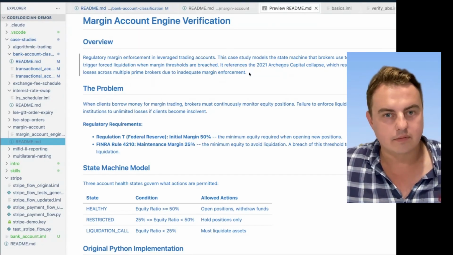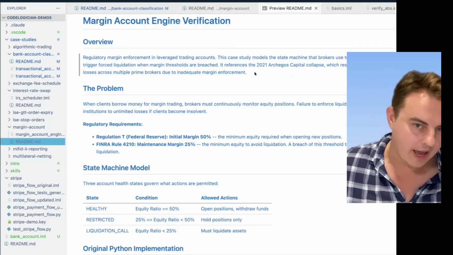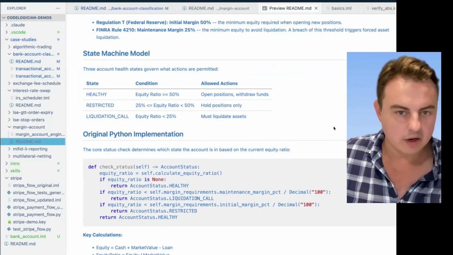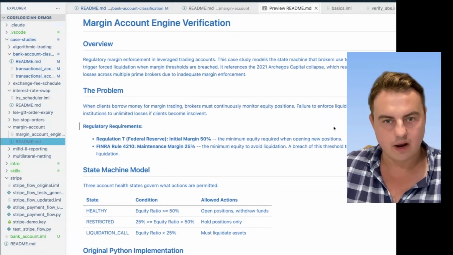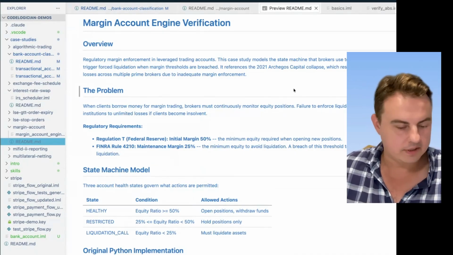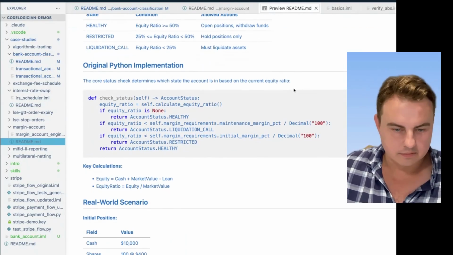You can see here there was a big case with this. I think it was a hedge fund in 2021 where these margin accounts were not enforced adequately. So the systems and controls, aka software, in these institutions effectively failed to recognize that this customer did not have sufficient margin in the bank or broker.